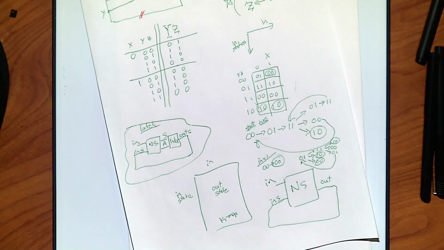Maybe I don't have 0, 1 go to 1, 0, maybe I want it to go to 1, 1. I can remap them to meet some requirement. Maybe I look at this and go, wow, I've got a bunch of unused states here, maybe I should reduce my states, so I avoid these types of problems. There are a lot of things that could be design choices. That's what we're going to talk about at the next stage.